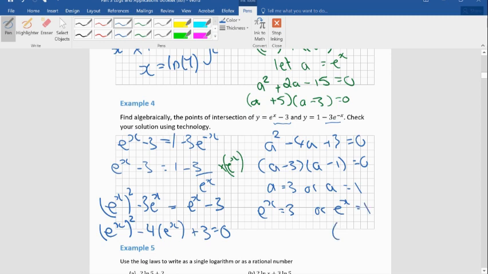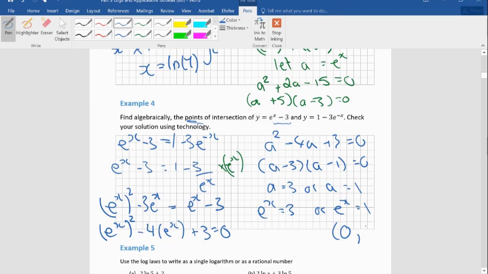So in this case here, this one you don't even really need to think about. You should realize that x being 0 will be valid here, because the only way you're going to get 1 is if your power is 0. Now remember, you are actually being asked for the points. So I need to sub back in. It doesn't matter which one you're going to sub into. I would suggest you sub into the first one because it's a bit simpler. So if you sub in 0 for x here, you get e to the naught is 1.